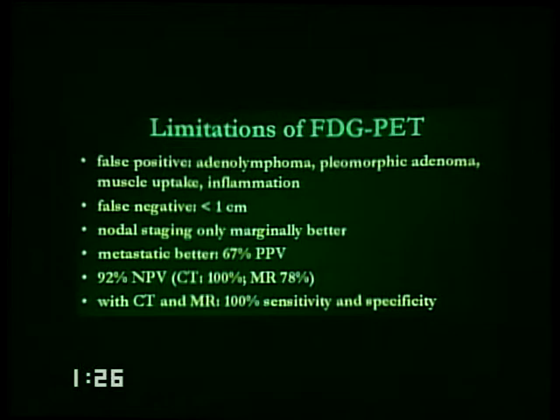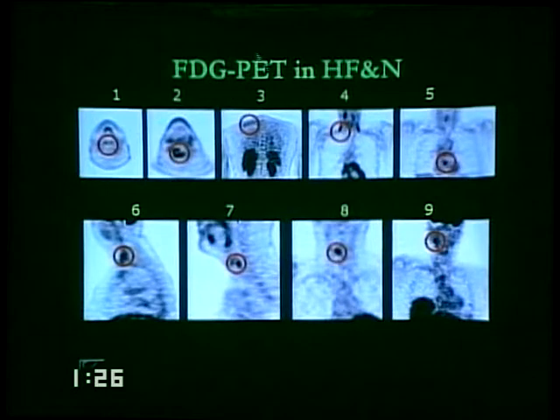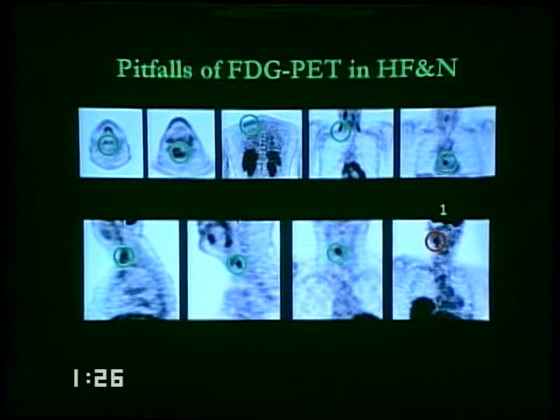However, more importantly, this is probably one of the biggest areas where you can be fooled by false positive PET examinations. You can get false positive PETs in head, face, and neck cancer because you have a variety of problems in this location. For example, in 9 cases where you have significant uptake of radioglucose, only the last one of them is actually tumor. All the others are false positive areas. And we're going to look at this when we talk about PET later on in the week.